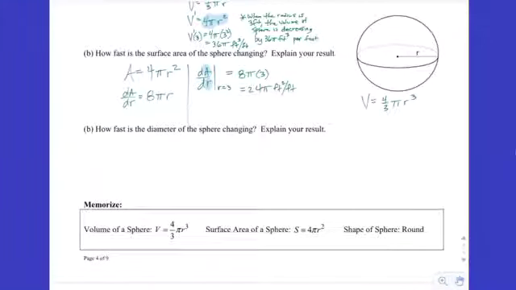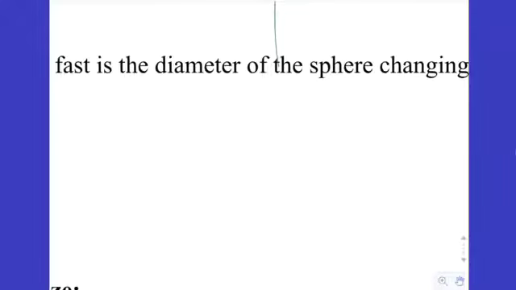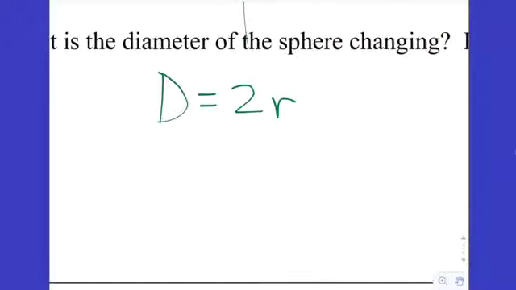How fast is the diameter changing at that point in time? We're back in our math lab, remember? Well, let's see. I need to be able to relate the diameter to the radius somehow. Let's call the diameter big D. Big D equals 2r, right? All right, sweet. And I want to know how fast that's changing, so I need its derivative. So let's use Leibniz again. I like it.